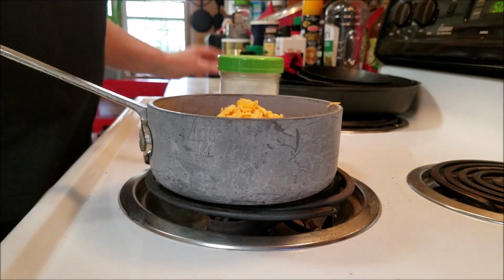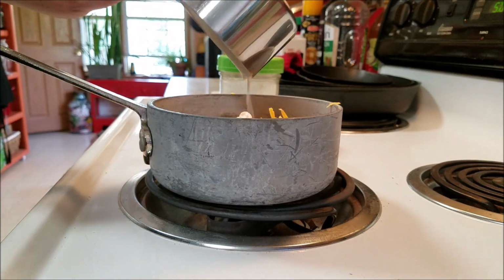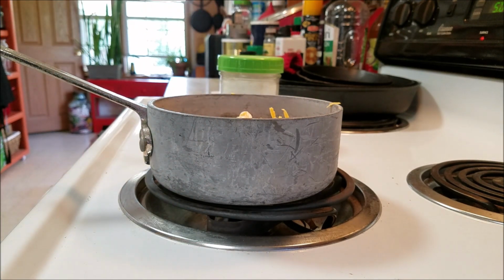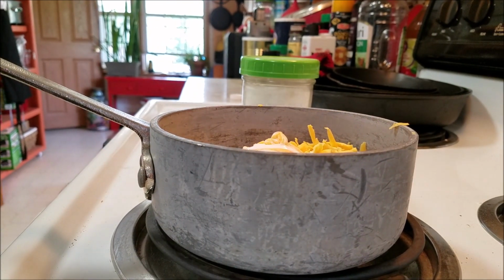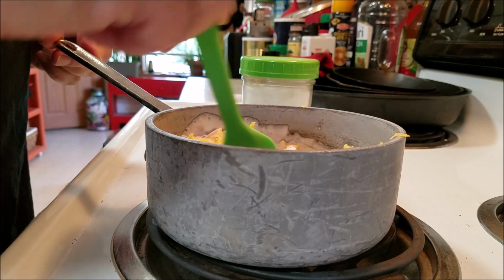We're going to pour in what we hope is a cup of heavy whipping cream into the cheese. We're going to put that on a nice medium-low heat, okay? And we are going to babysit this bad boy because we don't want it to burn. And we do want it to mix together and make a really nice cheese sauce. It's going to be nice and thick.